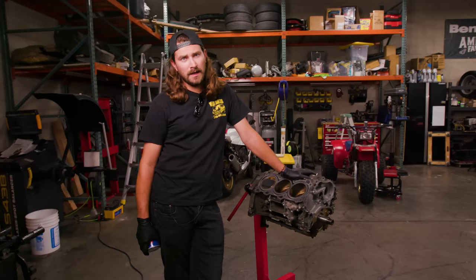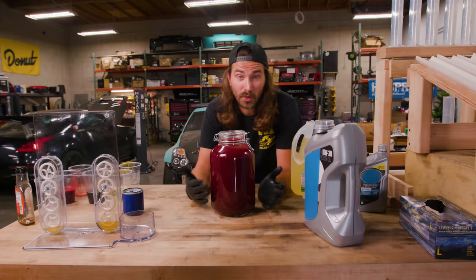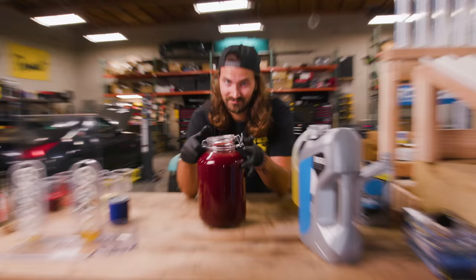Of course, replacing engine oil with blood seems crazy — insane, you might say. But there is something to that 'lifeblood of your engine' claim. The oiling system in your engine does have some things in common with the circulatory system in your body. Your engine has an oil pump which keeps oil circulating like a heart, and there are oil galleries and passages of varying sizes running throughout the engine, just like arteries, veins, and capillaries. Your engine also has an oil filter, which kind of works like your body's kidneys, filtering out all the gunk. Both oil and blood act as coolant, transferring heat from inside to the surrounding air, and both filter out impurities. But the most important job of oil is lubrication — and that's where the similarities with blood start to fall apart.